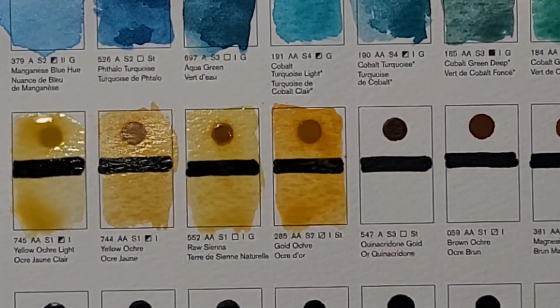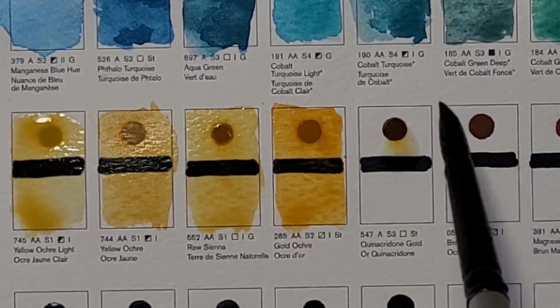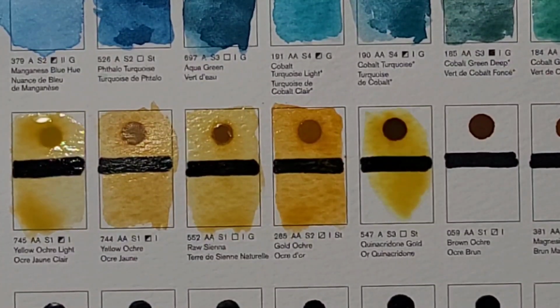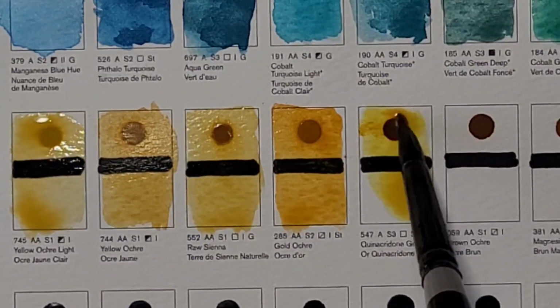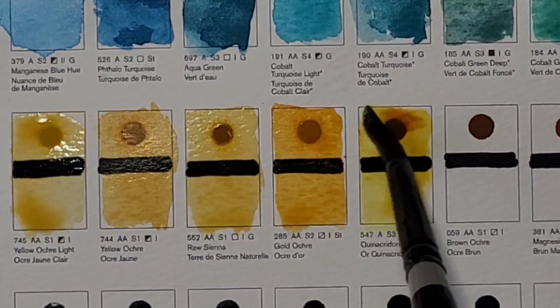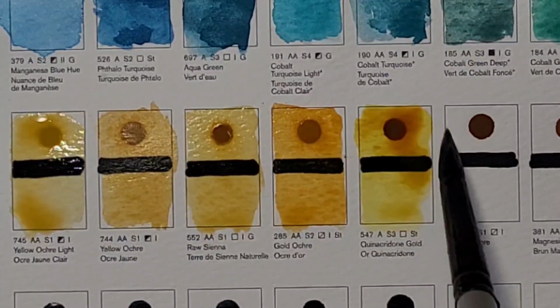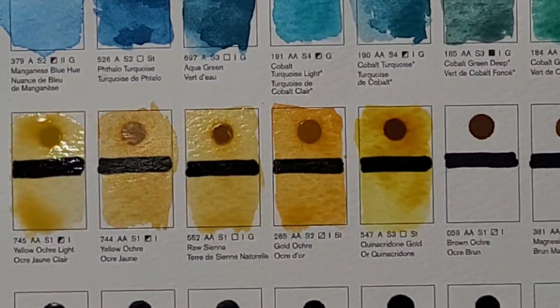Very nice. The quinacridone gold, I believe it's also a mix. I can detect the PY150, that bright yellow, in it. And I believe I have a tube of this color and it dries less bright, less intense than the PY150, or at least in the swatch I made.